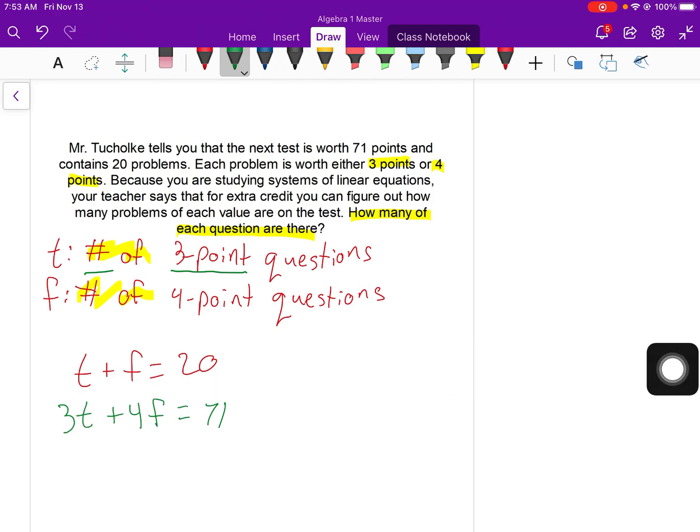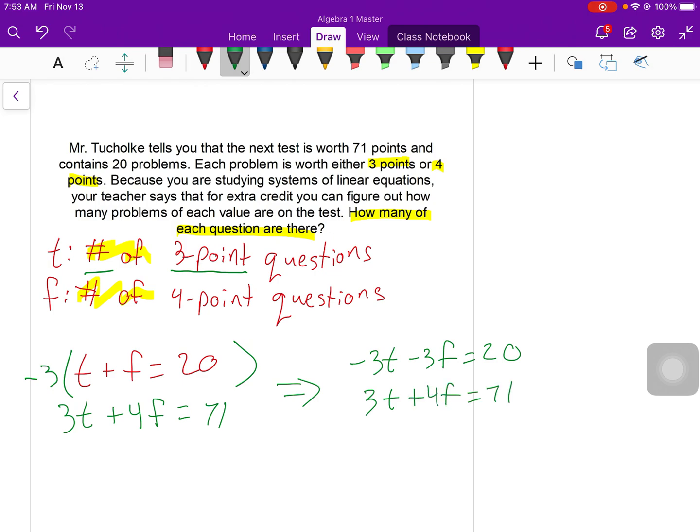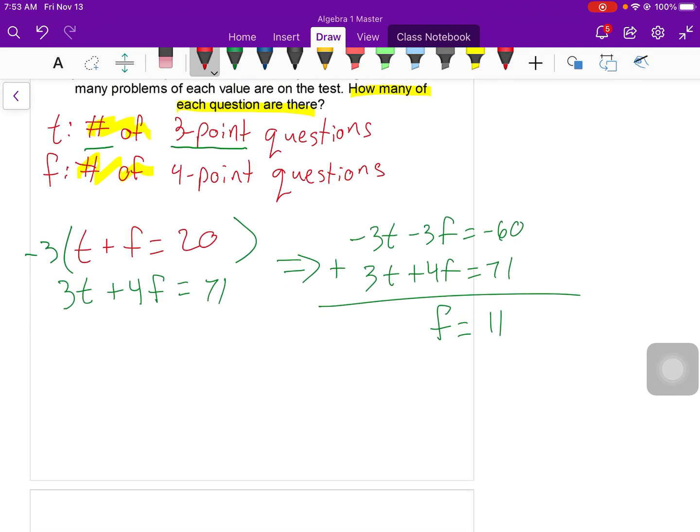Okay. Now, any method you want to, I'm going to choose the elimination and multiply the top by -3. I chose that. You could have eliminated F if you wanted to. I usually try to eliminate the smallest numbers I can so I don't get big numbers. But when I add these up, it's going to be really nice because it right away tells me that F is equal to, well, it shouldn't have been a -20 at all, actually. If I multiply it correctly, -3 times 20 is -60. It tells me F is 11. So if F is 11, T plus 11 equals 20. T equals 9.